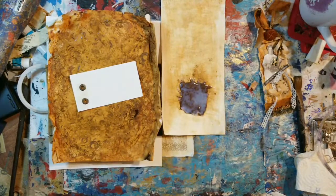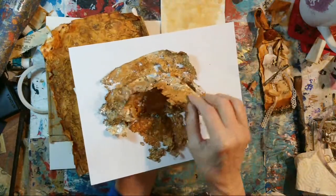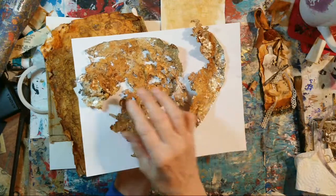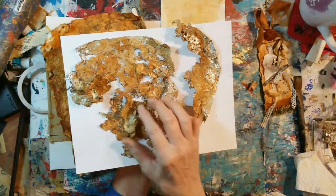Oh, I was going to show you that aluminum foil again. What did I do with that? That aluminum foil piece. I thought that was pretty cool. I don't know what I did with it. I set it aside in a safe spot. Right here. Look at this aluminum foil. This is cool stuff. I don't know if I can get lockjaw from this or not. I don't think I can, because I think if you wash your hands, you'll be okay. And wear those gloves if you work with this stuff.